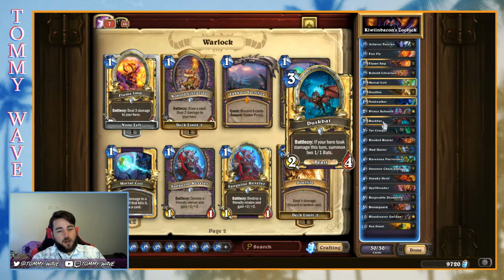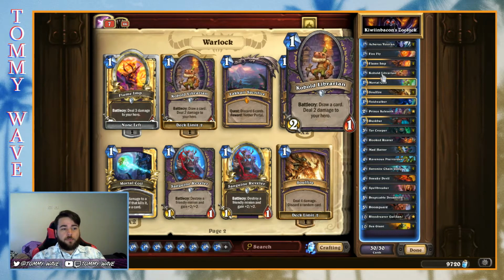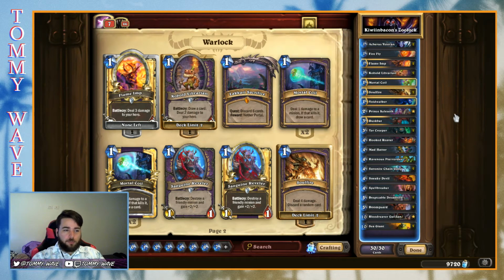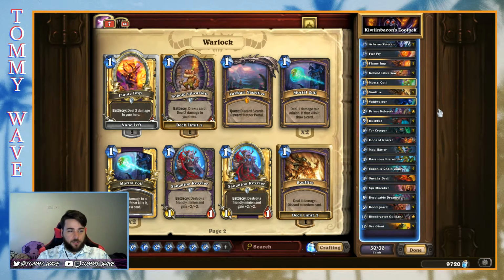So it's a card that I highlighted on the budget deck highlights video. It's a 3 mana 2/4, but if our hero has taken damage this turn, it summons 2 1/1 bats. So if we've taken damage, we're going to get 4/6 worth of stats, which is nothing to laugh about for 3 mana. So the ways that we can take damage, obviously our hero power, but we really want to pair it with Kobold Librarian and Flame Imp for some tasty 4 mana, lots of stats, and we can run our opponent over.